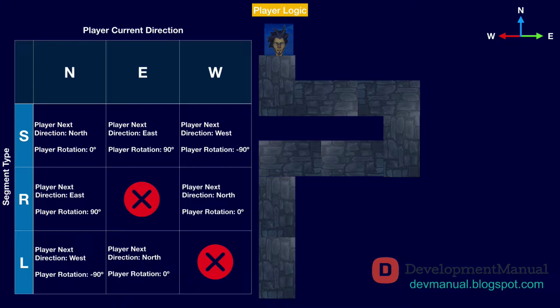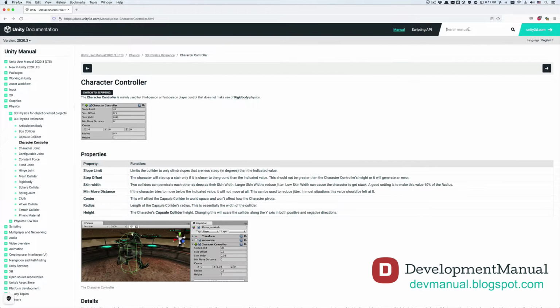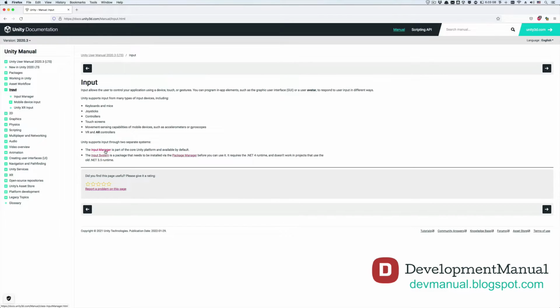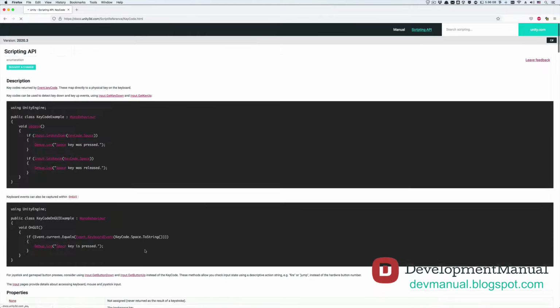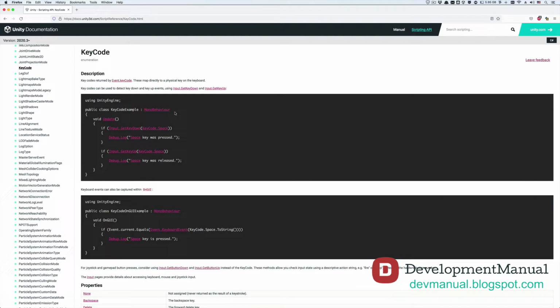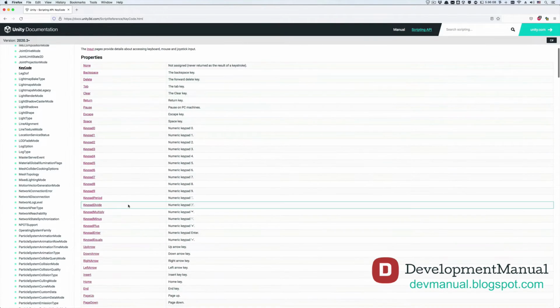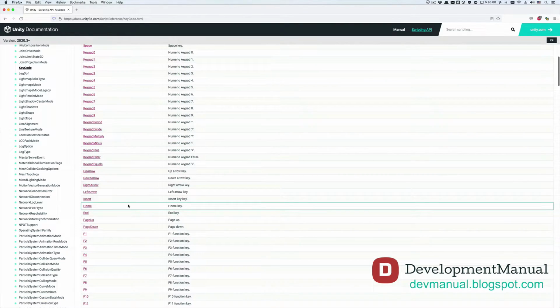But before we program the left and right corner behavior of our player, let's see how Unity receives input from the user in the Unity manual. Simply search for input, go to this page, click on Input Manager, go to Key Code or go to this link directly. And right here in this example script, it's showing us that we need to write an if statement that checks for the key press and then does something based on that press. In our case, it's turning either left or right. And below, it's showing us a list of all the Unity key codes that are mapped to the physical keys on your keyboard. We'll use the F key to make the player turn left and the G key to make him turn right.